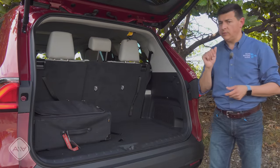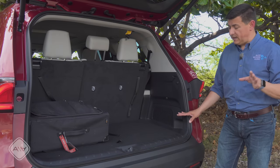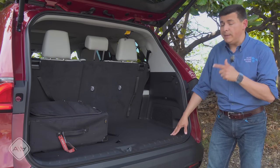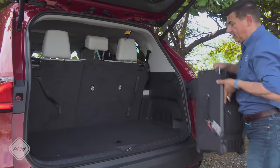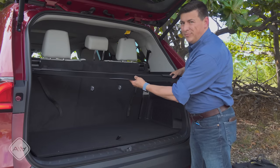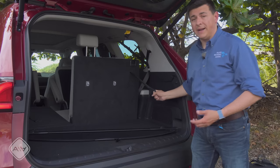The Telluride will give you about 21 cubic feet and the new Pilot has additional storage space under its load floor. In my rough measuring it appears to be about 49 to 50 inches wide across the rear and a little over 48 inches wheel well to wheel well, so you should be able to fit four-by sheet goods in here. There's no place to dock the roller cargo cover behind the third row — it's only intended to be used if the third-row seats are folded. Some of you might not like the lack of a power-folding third row, but I find it pretty easy to pull the seats back up into place and they'll move faster than those power mechanisms.